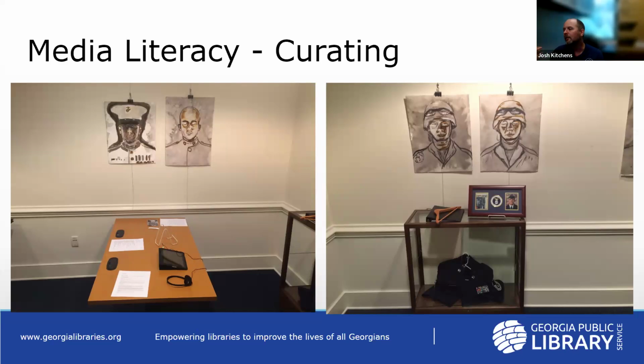A lot of moving parts, a lot of different things, but it actually allowed the students to learn about what exhibit creation is, and about different forms of media. What does an oral history represent? What are the complexities of creating an oral history? Also, what are the complexities of creating art around a person and a person's personal experience? And then also formalizing the presentation of that art, the presentation of the oral history experience.